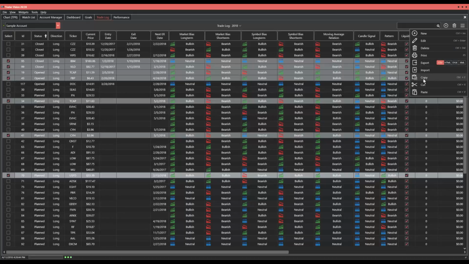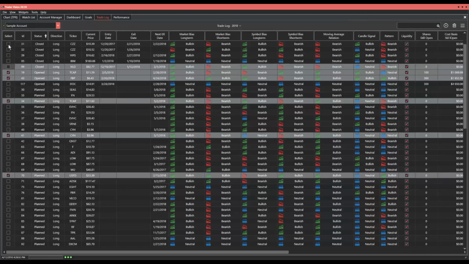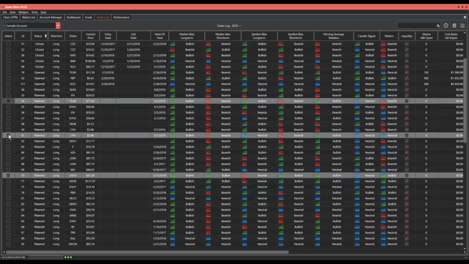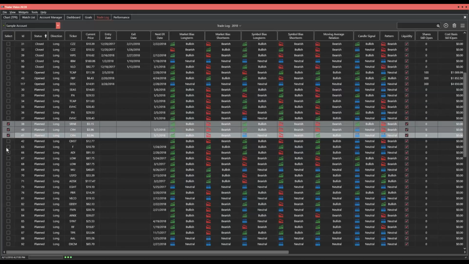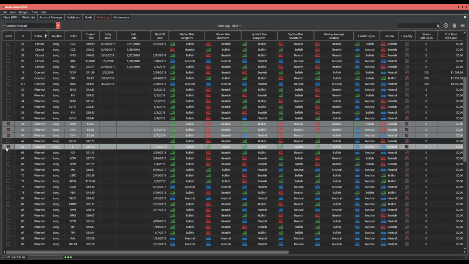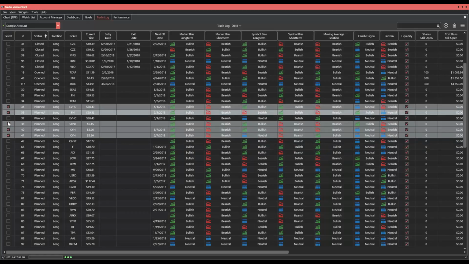I could copy or cut, or move them to a different account. In fact, let's do that. I don't want to be moving closed records, so let's just get rid of these. Let's just pick those in the 30s and 40s, so let's just take those records there. I'm leaving 37, and let's just do Control X. Same thing as cut.